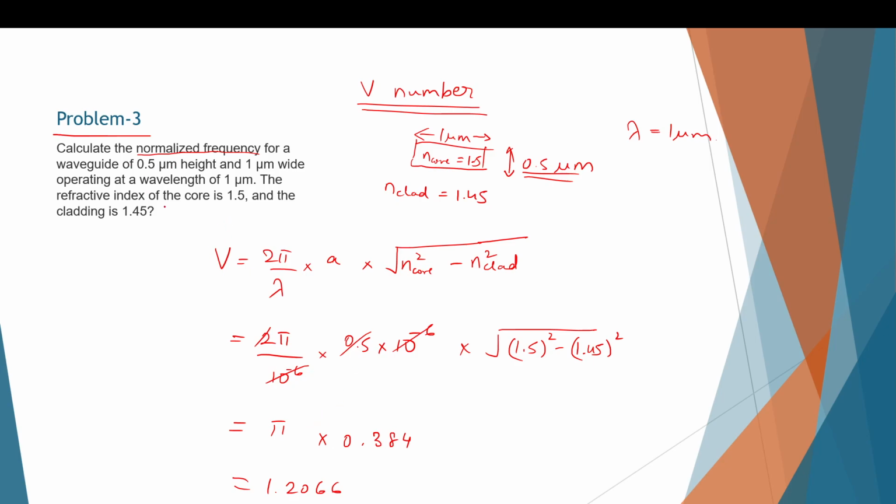One more thing that we can infer is that the number of modes in the waveguide is approximately equal to the V number divided by pi. So we see that the approximate number of modes will be 0. It's closer to 0 than 1. So we can say that this waveguide might not have any mode that propagates along the waveguide. But anyway, they had only asked us for the V number, so this is the number.